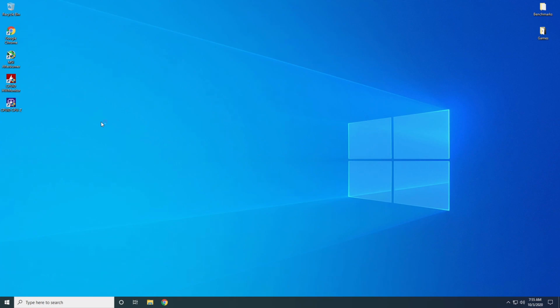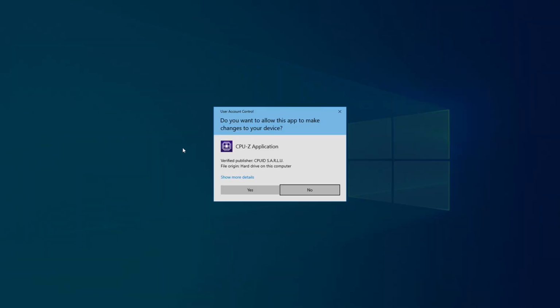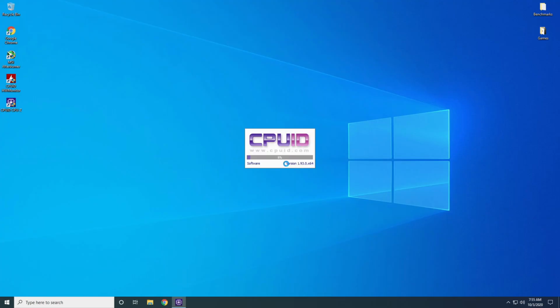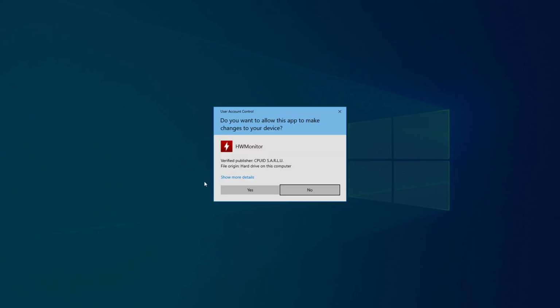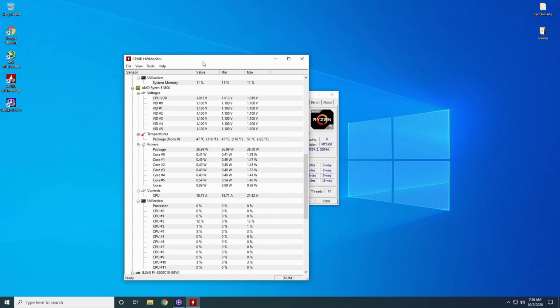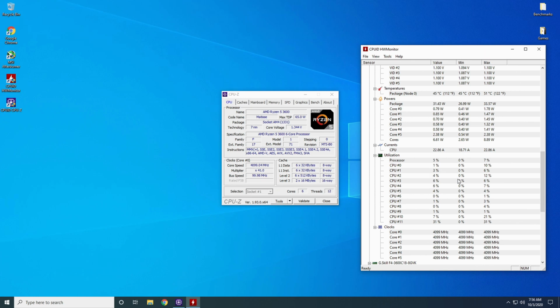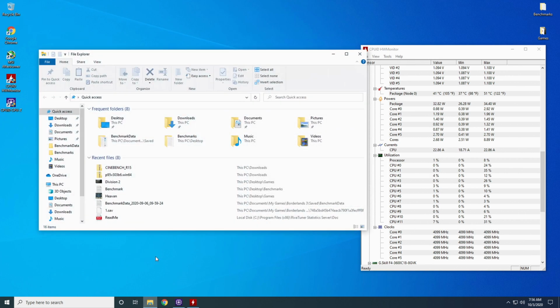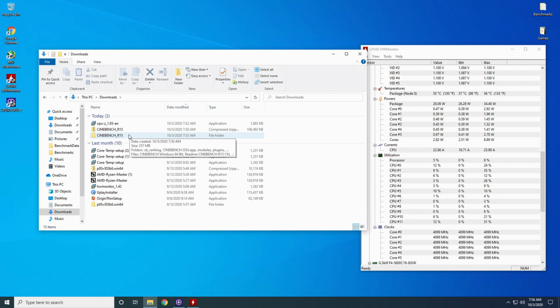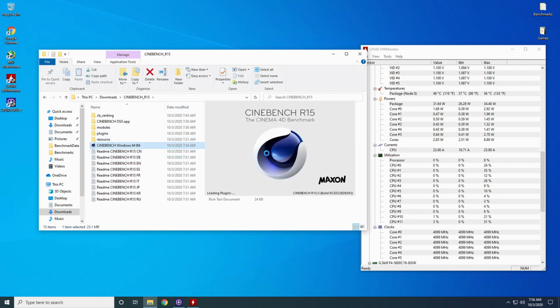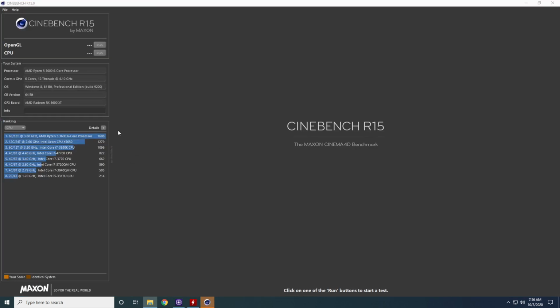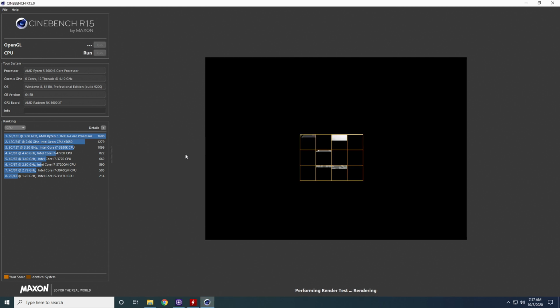Alright guys, well, looks like it did boot up. Let's open up CPU-Z. And while that's opening, we will open up hardware monitor as well. Okay, and they're both up to almost 4100 megahertz or 4.1 gigahertz. So we'll go ahead and see if we can run Cinebench R15 with the 4.1 that we put into it. And right there's our last score, 1608. And it's even saying here it's pushing 4.10 gigahertz. So we're going to hit the run button and see if it's going to be stable enough to run this.